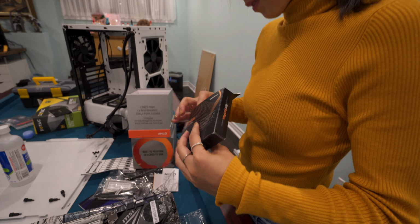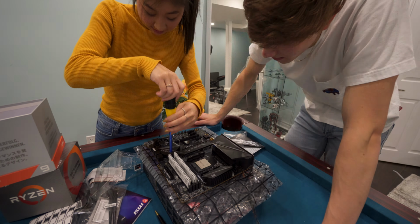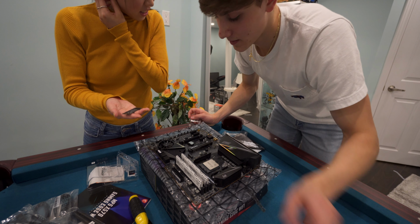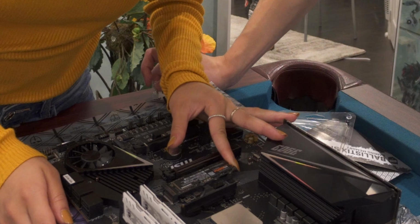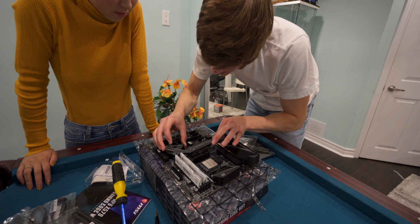Let's carefully pull that out. Okay, now take the M.2. Now you're gonna take this side, you're gonna put it into there. Go at a higher angle. Yeah, that's good. And so the next step is we put this back on.